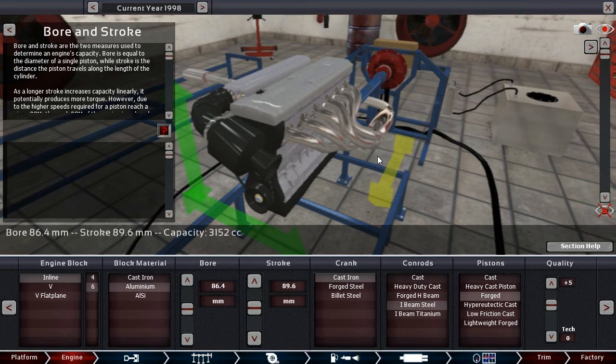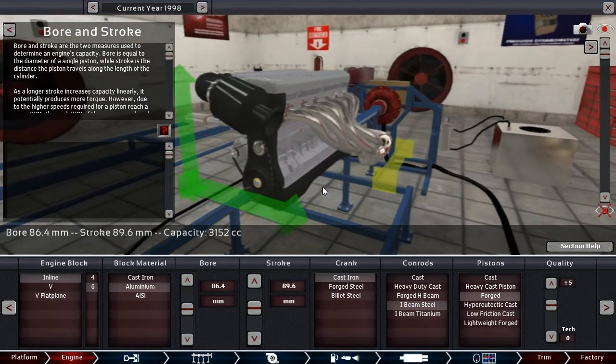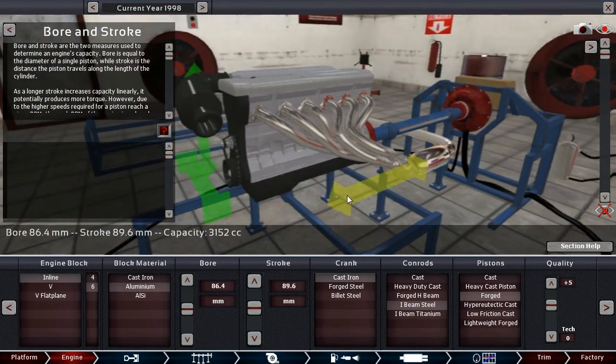But I want to see what this thing could potentially do if a racing shop got a hold of it and they went just full on willy-nilly. We're not going to build this to any class rules or anything like that. We just want to see how fast we can make it. So we're going to say it's a time attack car way before time attack really started being a thing.